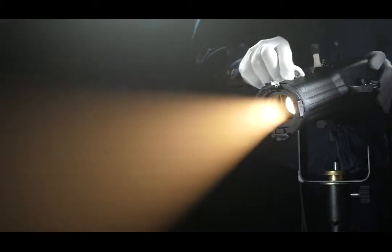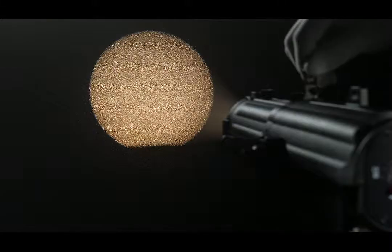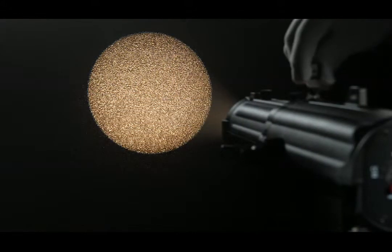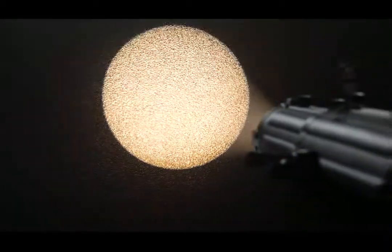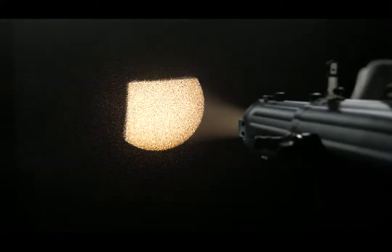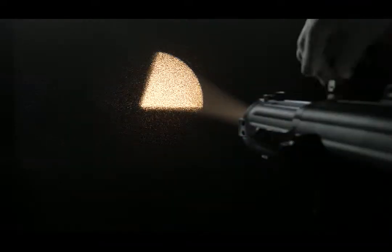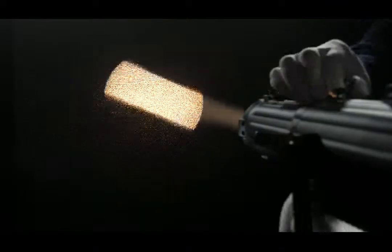It is a zoom from 20 to 35 degree. Can be zoomed by DMX controller or by hand. It has four pieces of shutter leaf. Can make the perfect blackout with a different shape, such as semicircular, square, triangle, and so on.